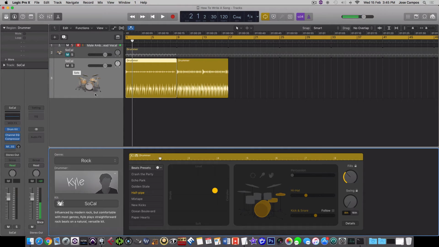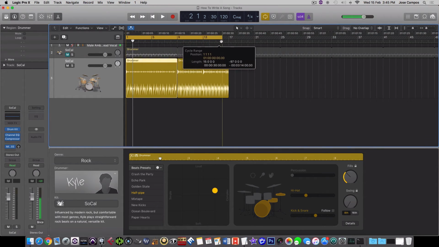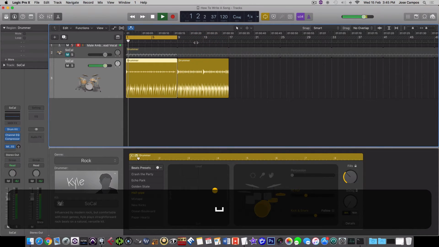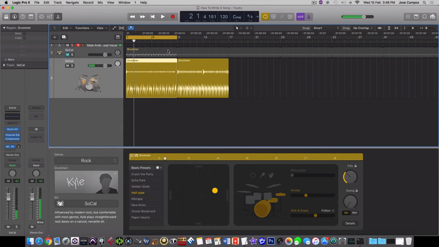Let me see what I've got here right now. I'm gonna press play. It's in cycle mode. If you don't know what cycle mode is, you just go here and there's a button, it's a C button on the keyboard, cycle, and you choose where you want your loop to go. So it starts looping. If I just want to go here and press play, it starts from the beginning and the end goes back to the beginning.